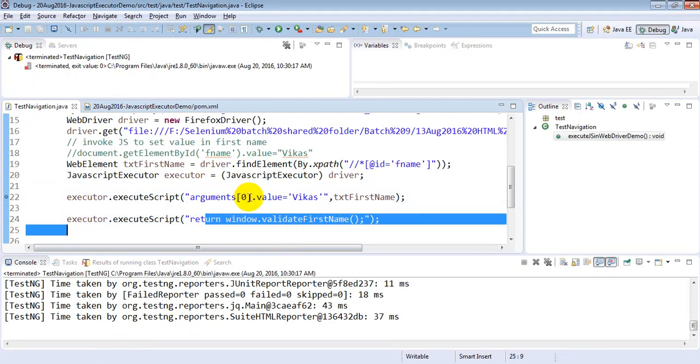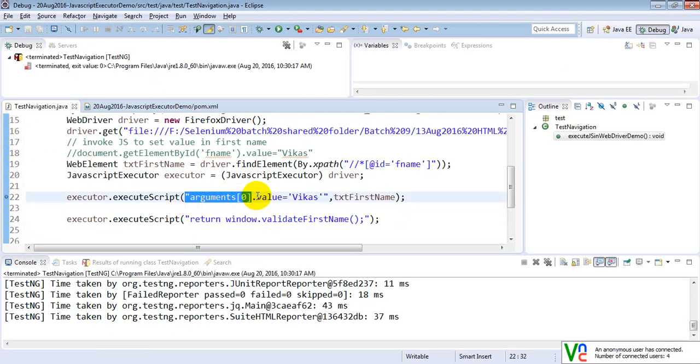And let's say you want to set a value on a web element. You can pass that web element object using arguments of 0, arguments of 1, arguments of 2, like that. You can have n number of parameters. So let's say there is another element you wanted to use in a script, let's say btnClick.